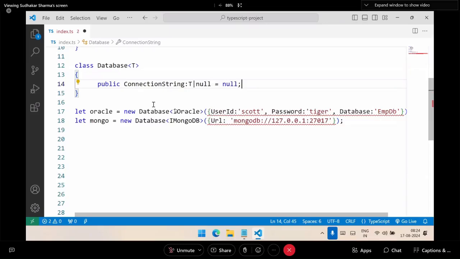When you define generic variables or generic properties, you cannot simply put the generic type, because it will ask what value is to be assigned or initialized. The value to be assigned will be determined dynamically.